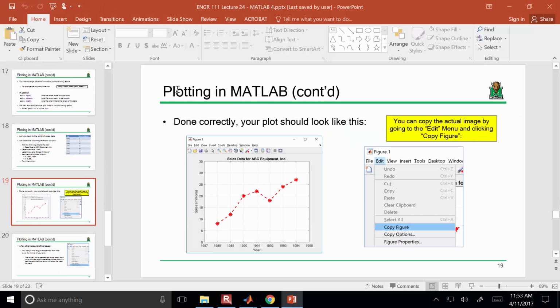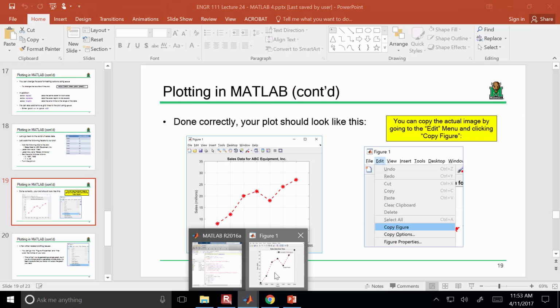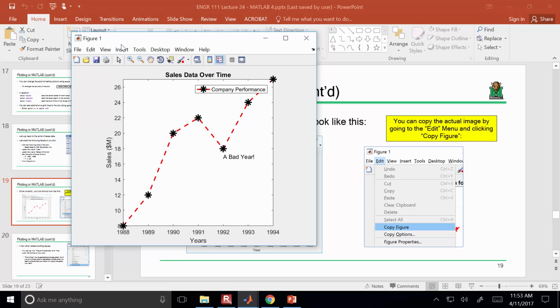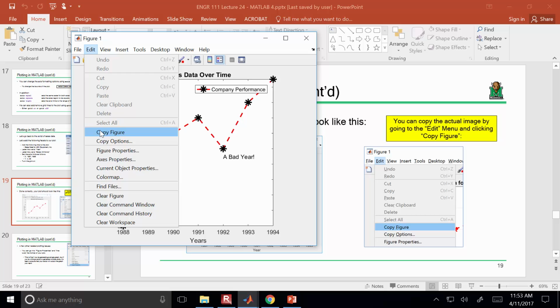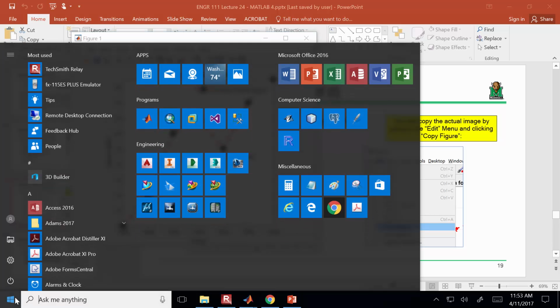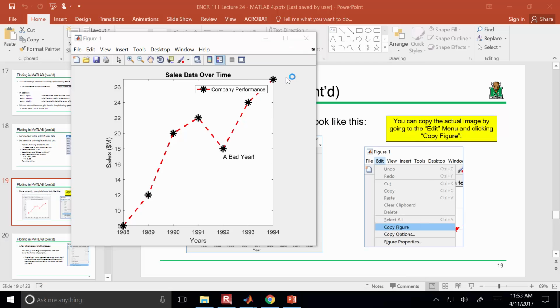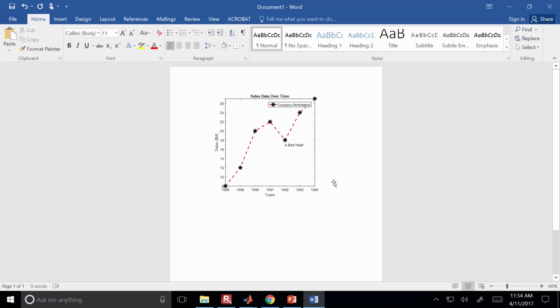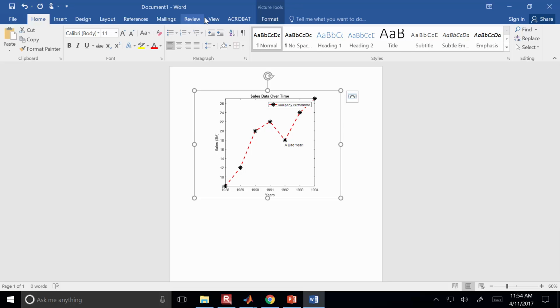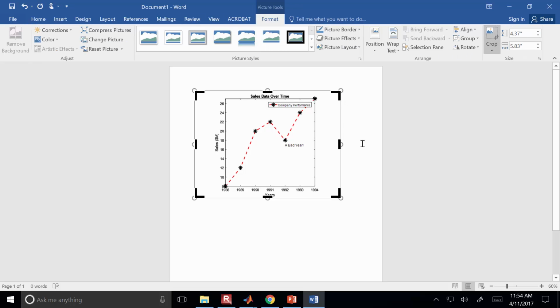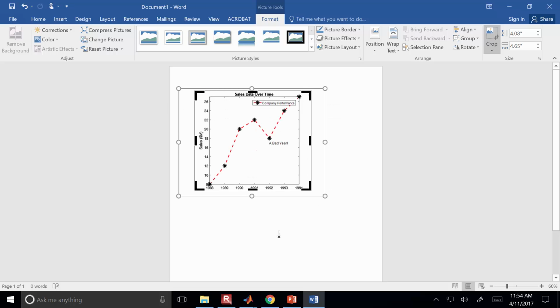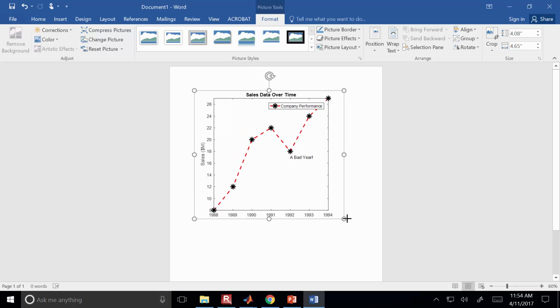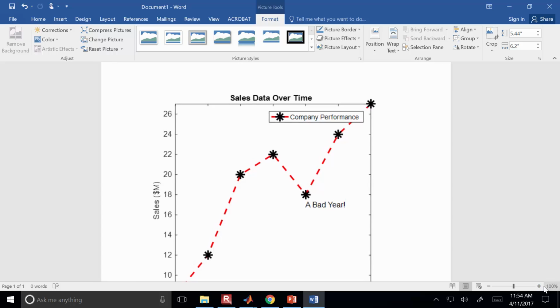Another thing that you can do is copy the figure that it's created. Over here is our figure tool, and so if you do edit, copy figure, it puts it in the clipboard. So now I could start up Microsoft Word. Let's say you're making a report of some sort, and then you can just paste, and there's the figure. And if needed, you can crop, change the width as desired. And it scales nicely. It still looks pretty sharp even if we zoom in.